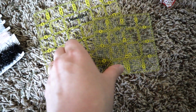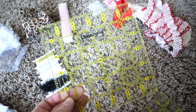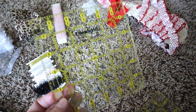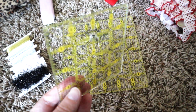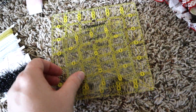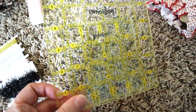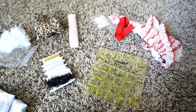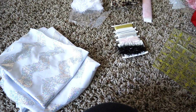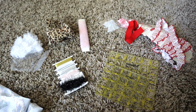And one of the reasons why I wanted this bag of craft stuff was because of these squares. So I don't currently quilt, but it's something I've been interested in for years. And these, I think, help you cut the right size of fabric. So I want to hang on to those for future fun and experimentation with sewing. So there you go. There's some fun, creative inspiration. $1 for all of that.